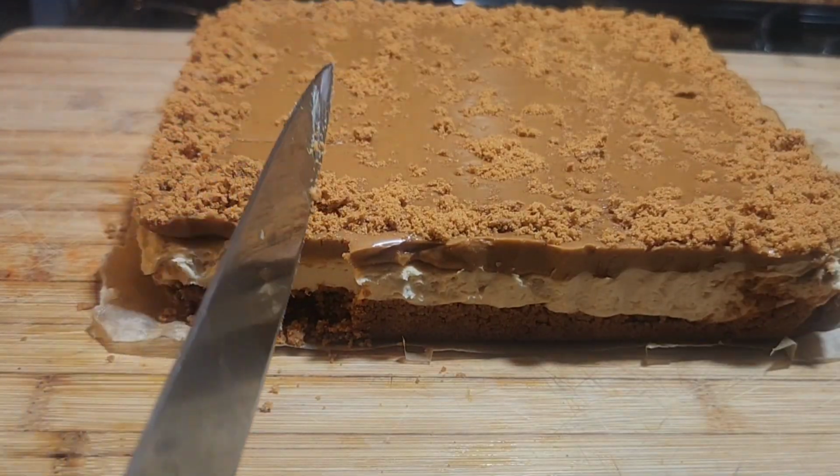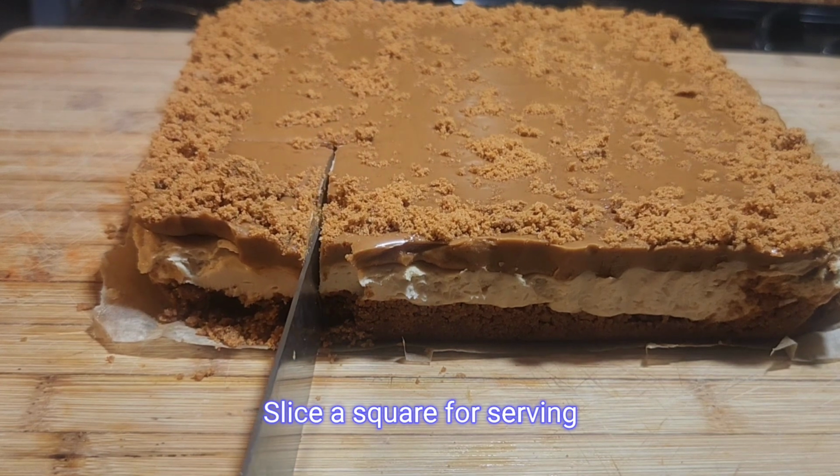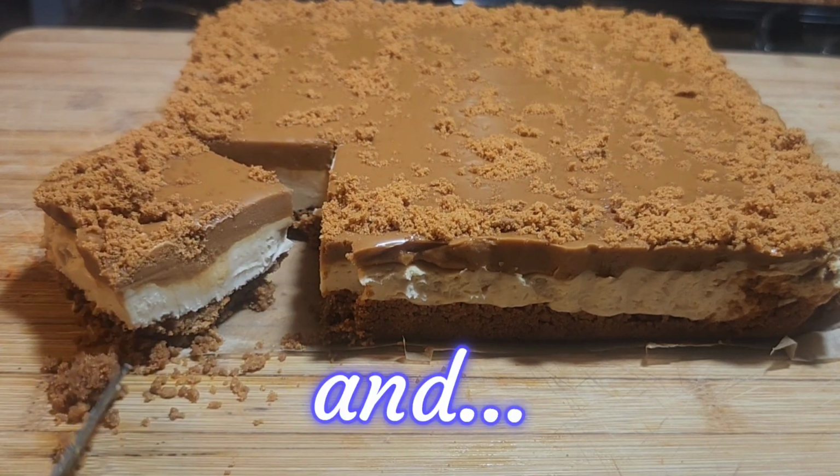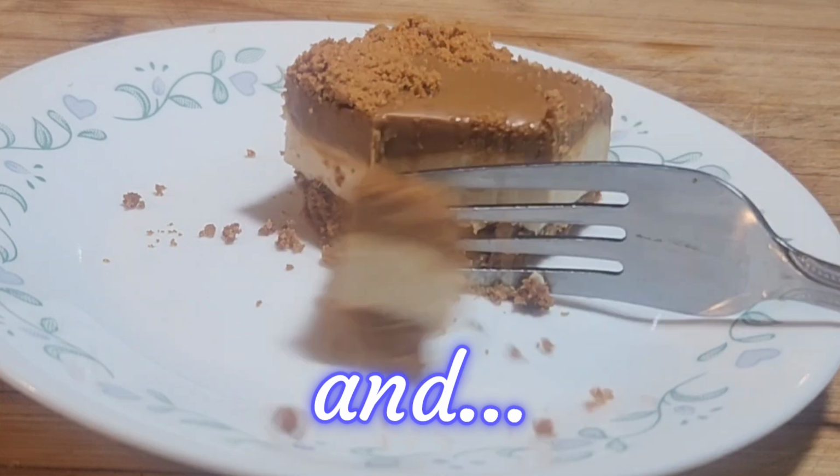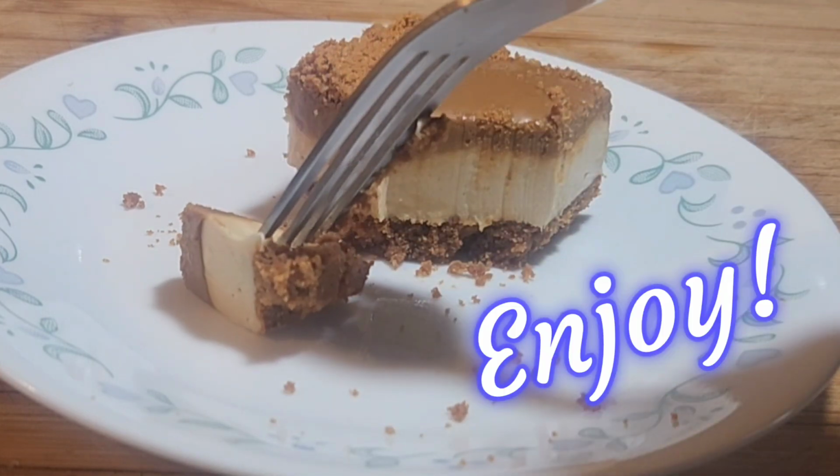After a couple of hours, cut yourself a slice and enjoy.